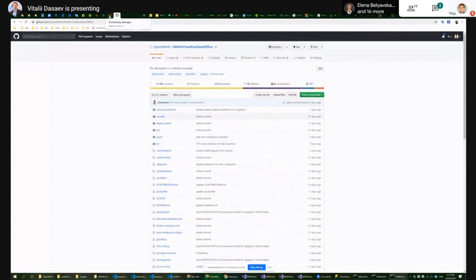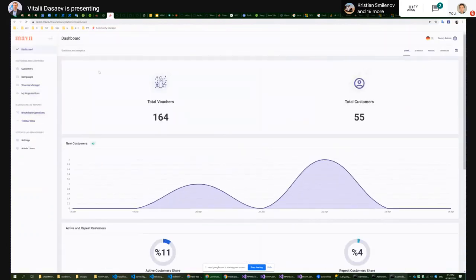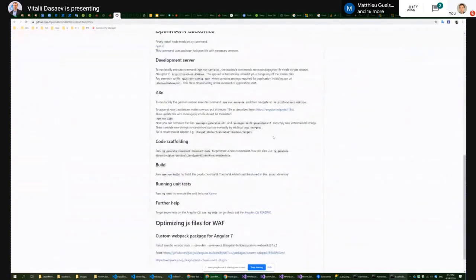Yeah, and the look and feel is also published on the demo.maven.ch website publicly for now, and you can also see the same on your local machine when you launch it by this instruction locally.